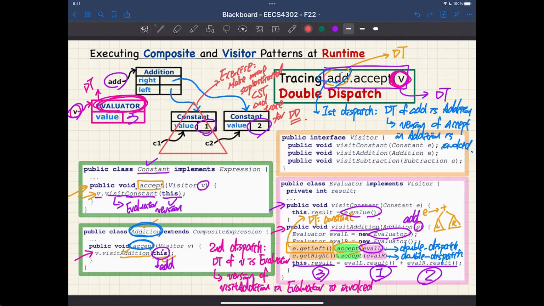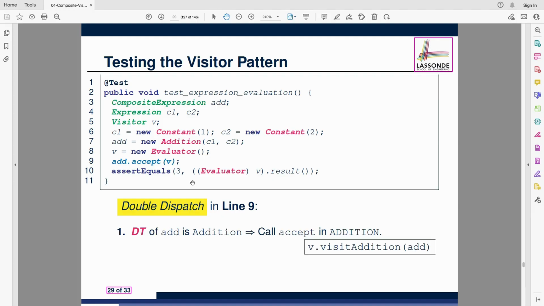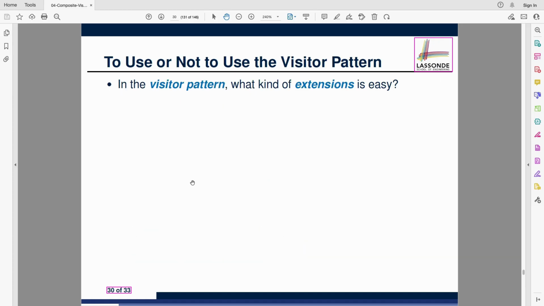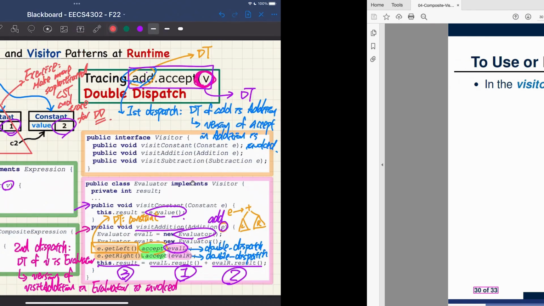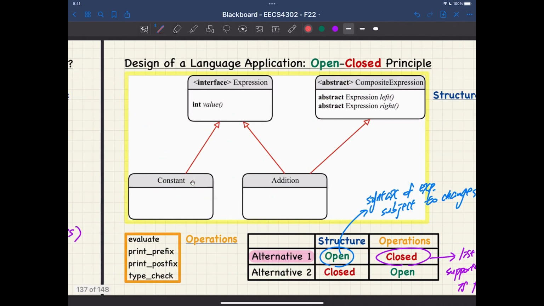All right? Okay. The final points about visitor pattern is to revisit the design principle, because visitor itself is a design pattern. Being a pattern means it may be applicable in some scenarios, but it may also be impracticable in certain other scenarios. So we ought to know what they are. Okay? And we need the open-close principle to help us a little bit. So this part we have discussed already. So that's the final slides. Okay? And let's now just go here. I'll show to you. I want to brush up your memory just about the open-close principle very quickly, so you will be able to answer the question.